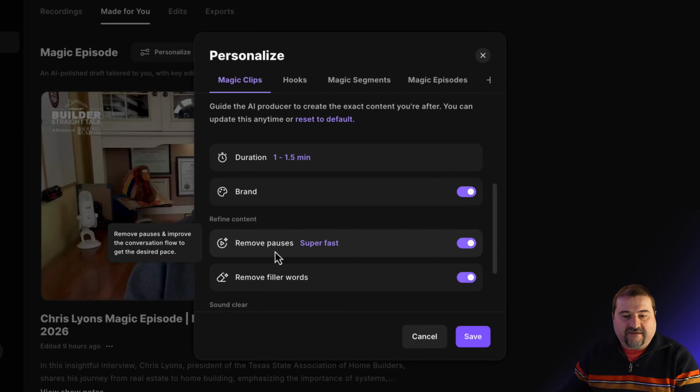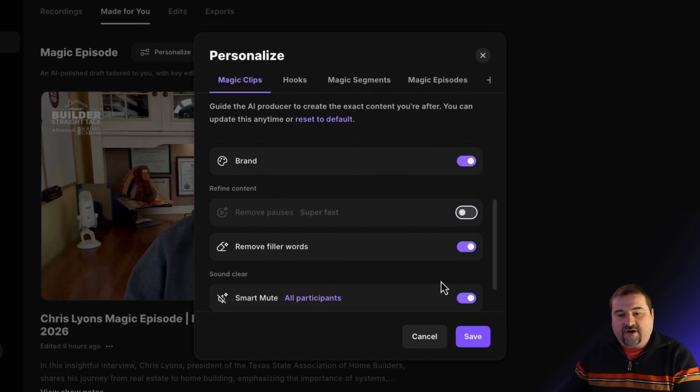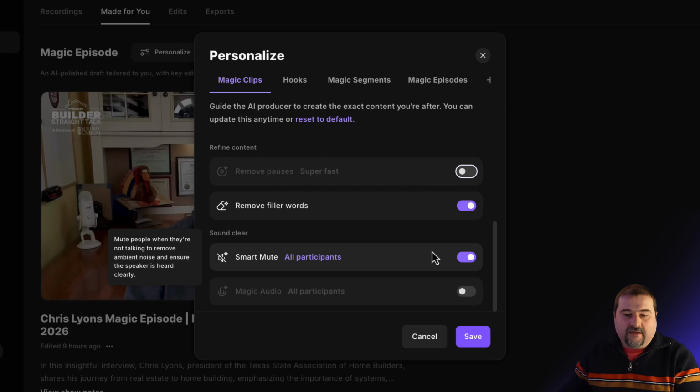And also you can say how to remove the pauses, whether you want it to do that or not. If you don't want to have too many jumpy cuts in them, you can maybe say don't remove pauses at all. Then you can decide whether you're going to do them if you're editing them manually anyway. And the remove filler words, again, this is your preference. If you want to do it or not, you can turn this on and off here. Smart muting, you know what it is. It mutes the other person when the other person is talking so that if there's any background noise or something like that, it will be avoided or reduced at all times.